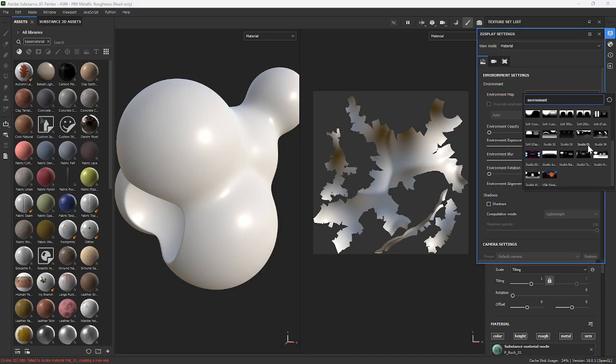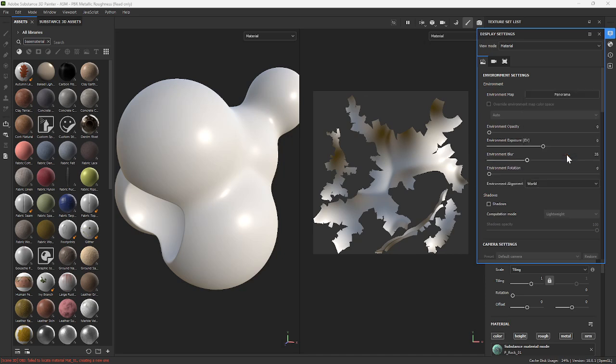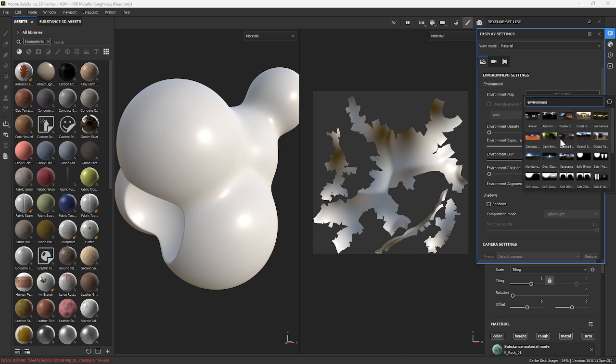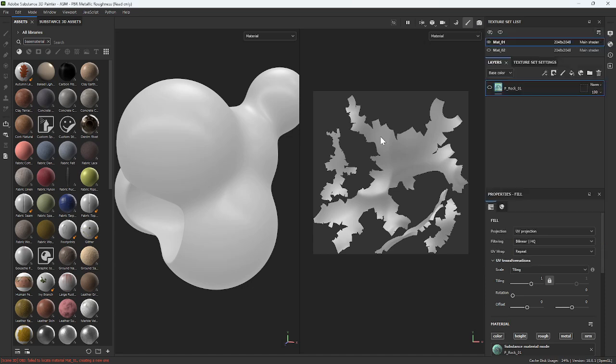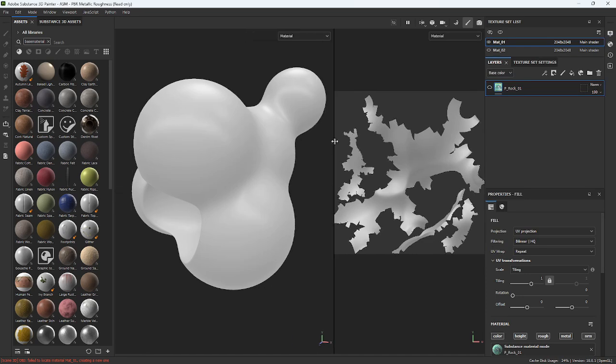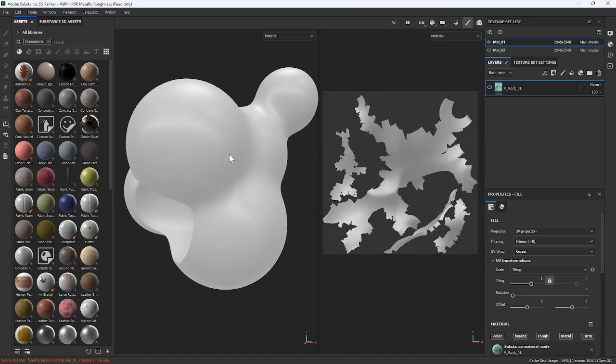And the panorama is going to have some color to it. Let's grab one like Studio 2 that doesn't have a color, and now you see we only have grayscale here. I think that's important, just because we don't ever want to color our model and get confused by what the color is from our lighting.